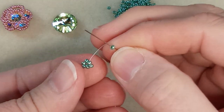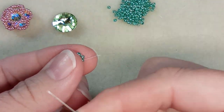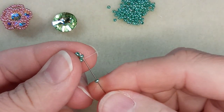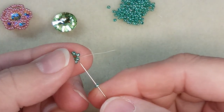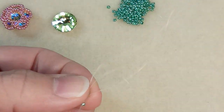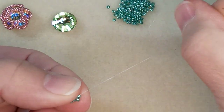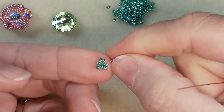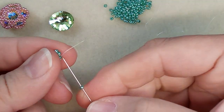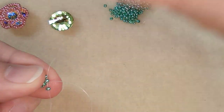So this part's a little finicky because there's not a lot to grab onto. What you can do is leave that strand of thread and then cut it after so that you have something to hold on to. So you're coming out of this bead, we're going to go into the next one. Pull it through. And just like that. And keep doing that all the way around. There.